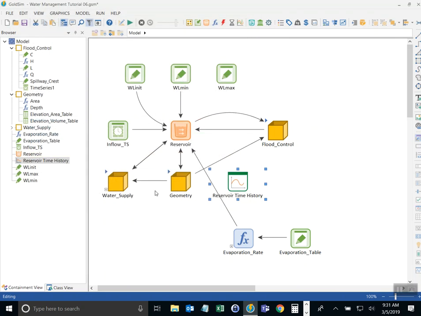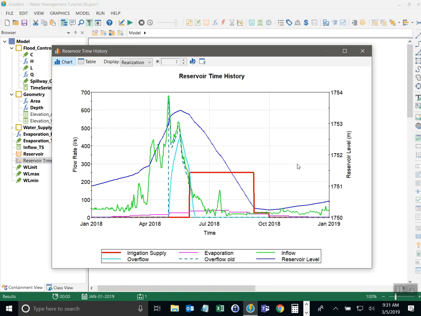There we go. Okay, run the model, look at the results, and now what we see here, if you look at that dashed line, that's the instantaneous overflow just on an accounting basis. You can see it's quite a bit different from what we calculate in this lighter cyan color, where it slowly ramps up and slowly back down, and it's all a function of the head over the weir, which is this point up here where our weir elevation is 1753. So anything above that point then would cause an overflow.